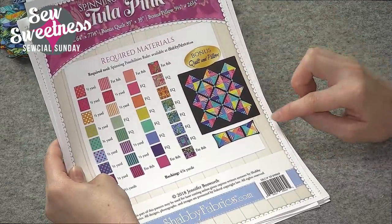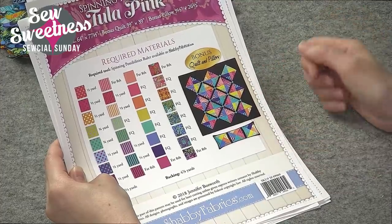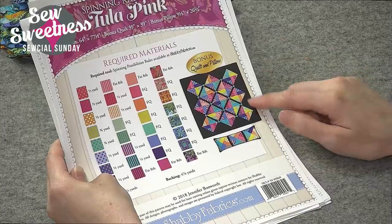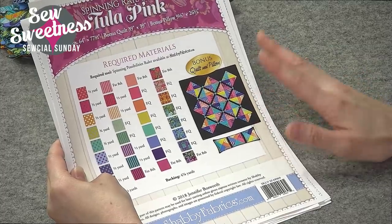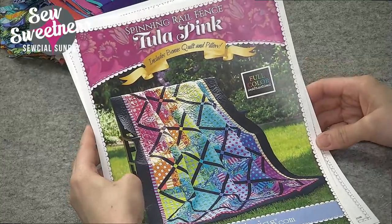And I really bought this pattern for the mini quilt because it really caught my eye. Love the bright colors with the black background. And I will try to get these other two projects finished later in the week after I finish my quilt top. So again, this quilt pattern's called Spinning Rail Fence.